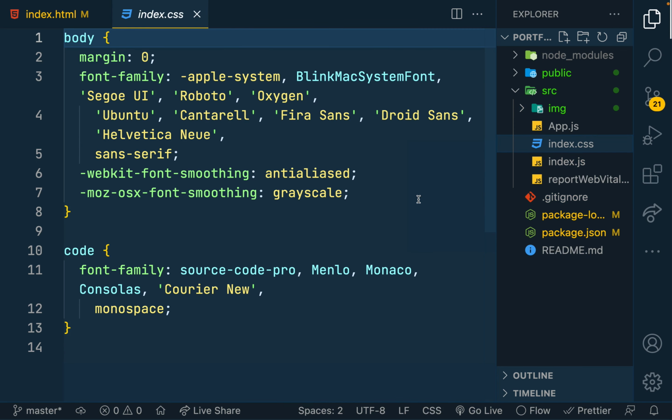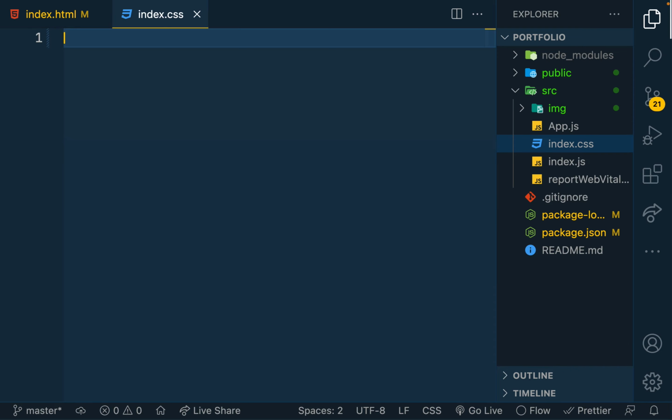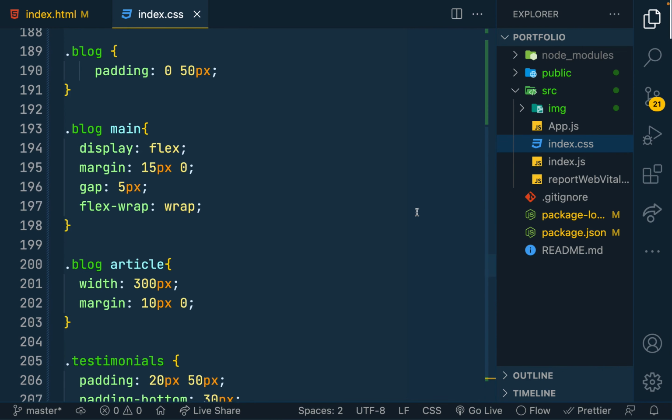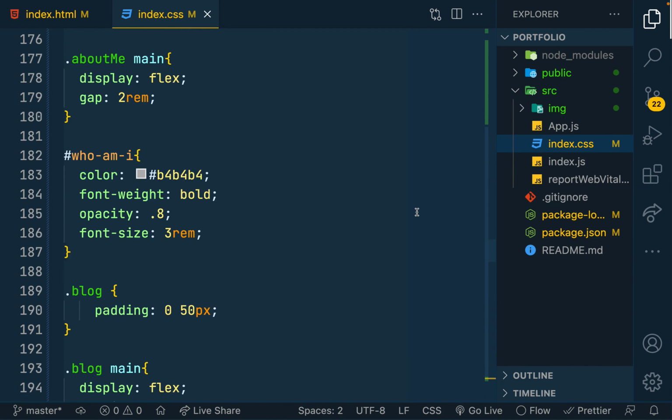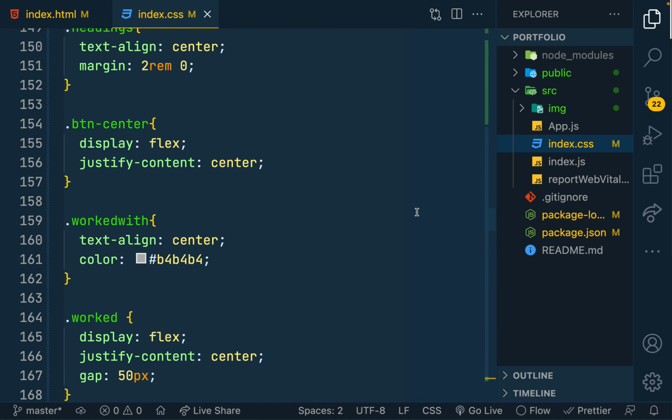And then in the index.css file, I'll paste in the code for our styles. That's because I won't be writing all the styles today, but you can find this file in the project and the full project on GitHub in the link that I've provided in the description. So these are the different classes that we shall be using, plus the media queries for the responsiveness.